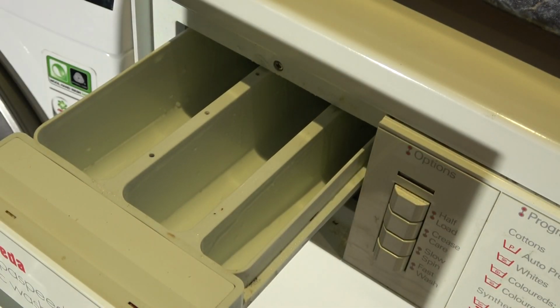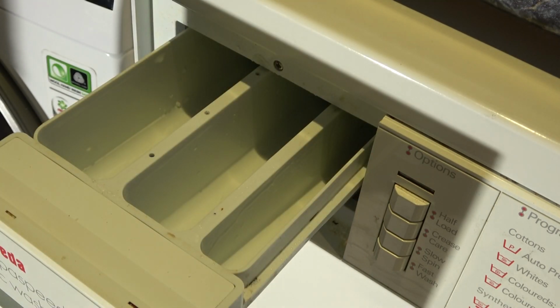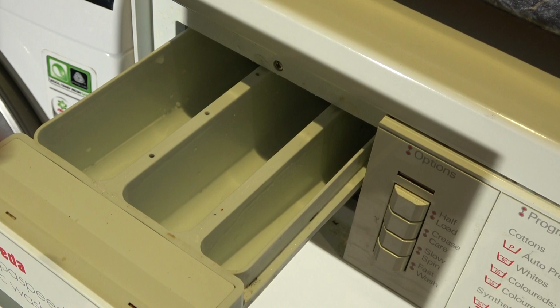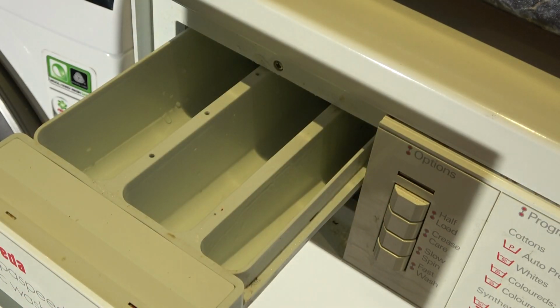So we've got our detergent drawer here. It's all nicely laid out, and it's very clean, like, finished. I do like this drawer. It looks like we have an insert here for a program guide, but obviously all the programs are written out there. Right. Smallest one on this far right is the fabric softener.